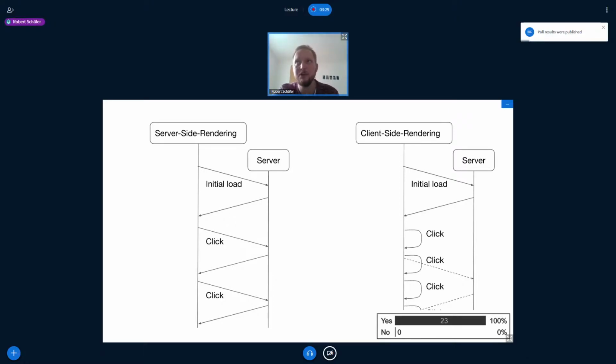And the problem with these web applications was that you always have to wait for an HTTP request to finish before you see something. And that was one of the motivations for doing client-side rendering. In the recent years, let's say the past 10 years or so, more and more users were expecting web applications to behave similar to their desktop applications, or their native applications on their phone.